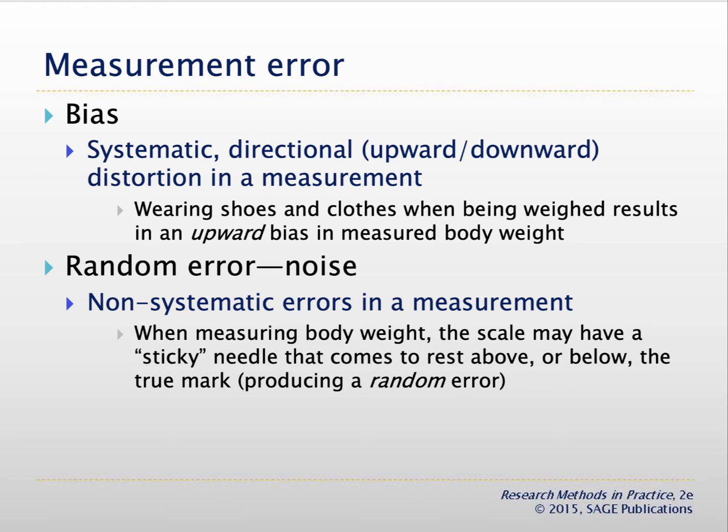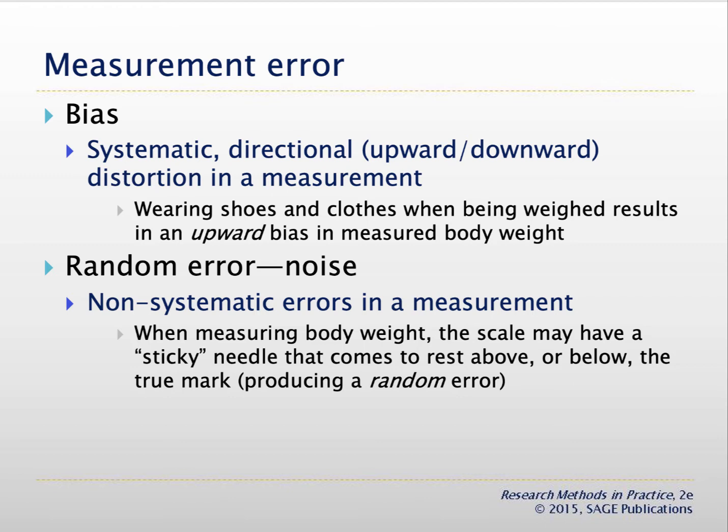Bias is a really, really big theme in this course. Bias can come from measurement, but we'll see there are a lot of sources of bias. In the next chapter, we'll talk about it from the sample, from the subjects or cases you use to get many measurements. We're also going to talk about it in the second half of the course when we look at causal effects, the effect of one thing on another. Bias means that on average your errors are in one direction, which is a big concern.